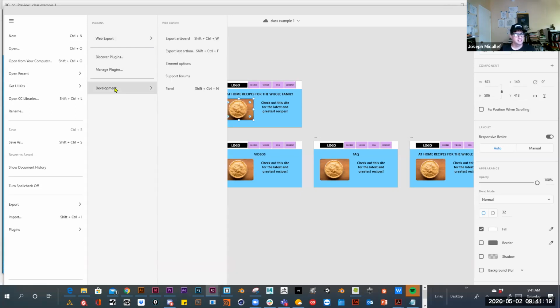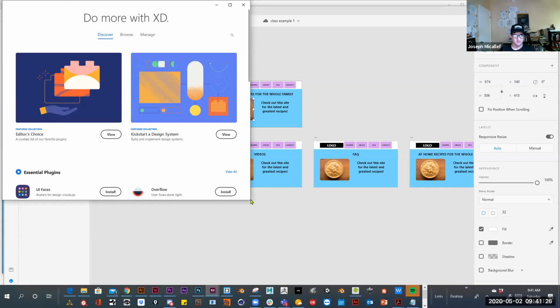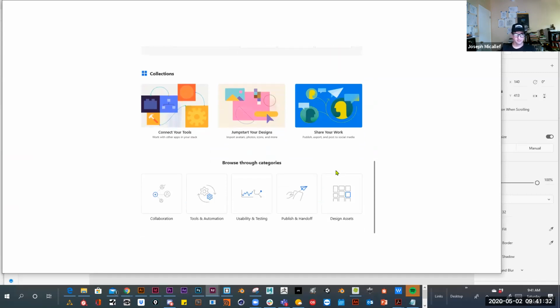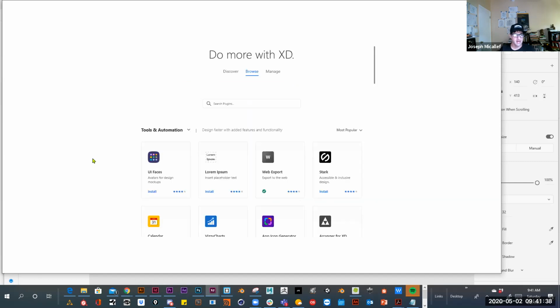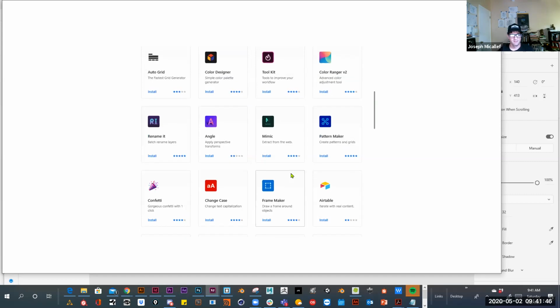But there's other plugins as well for development purposes. So if you go to Discover, you'll find these plugins, and some of these will help you with some of your CSS as you're developing. So a lot of really cool tools in here to add, and most of them I think are pretty free. I'm using this web export to have this placeholder, generate icons. There's a ton of stuff in here, and I'm still learning it myself.